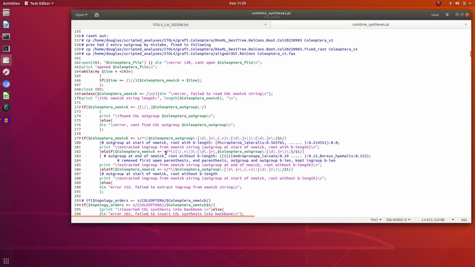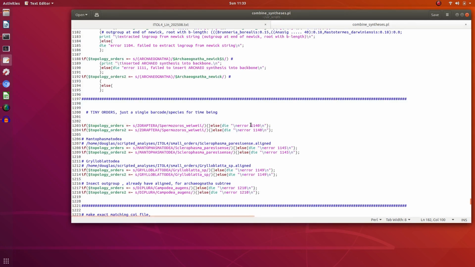So a replacement regular expression is needed for the different configurations, and that's done for each of the order level syntheses.